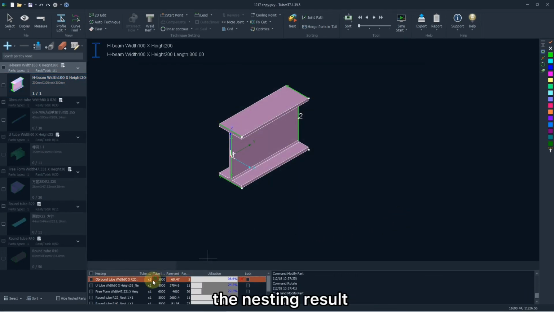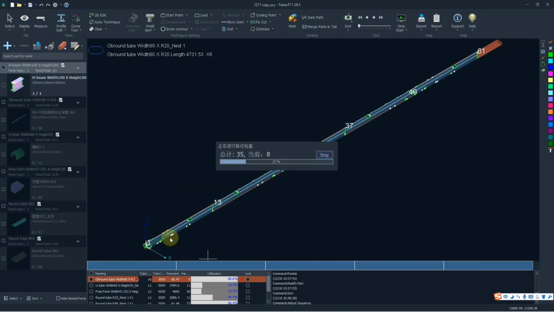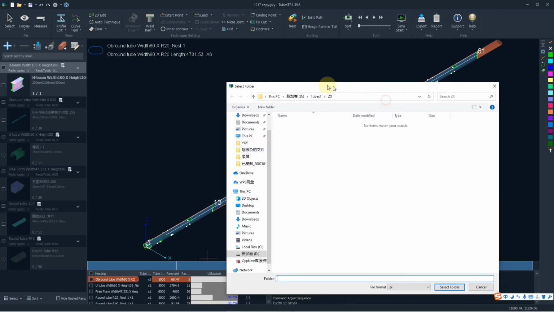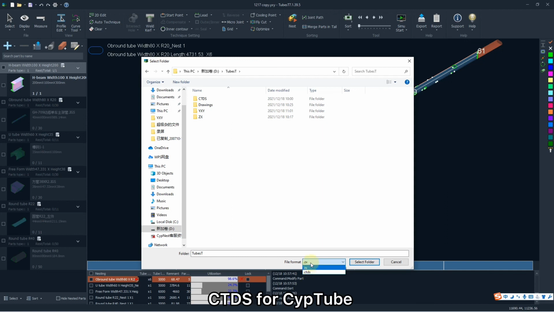Also, you can right-click the nesting result and click Export to generate specific files. ZX for Tube Pro, CTDS for SideTube.